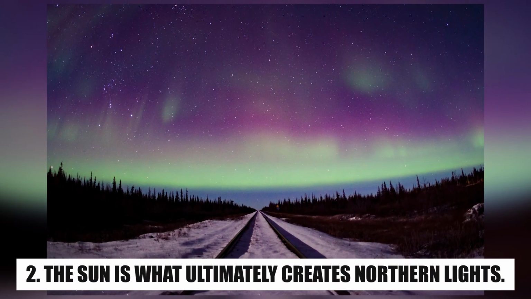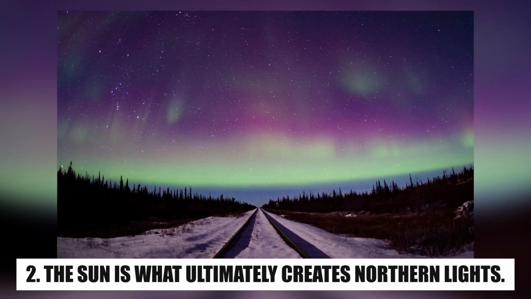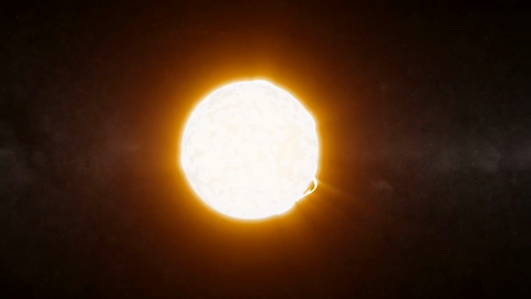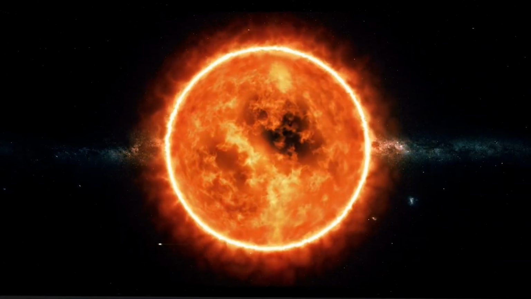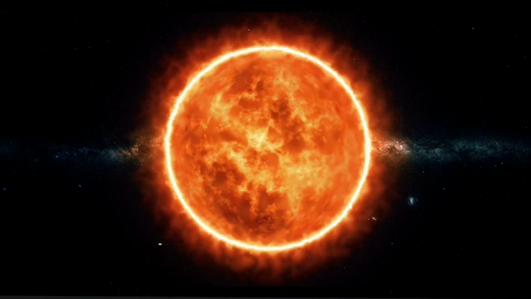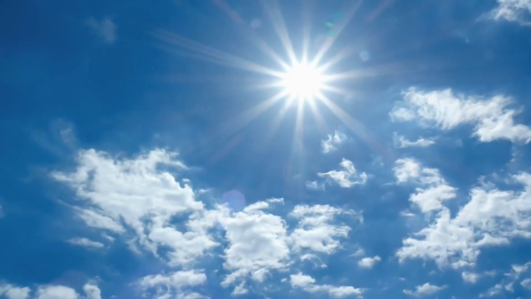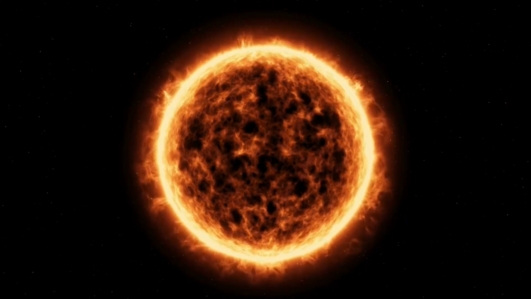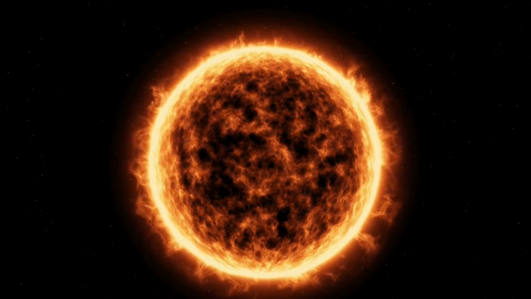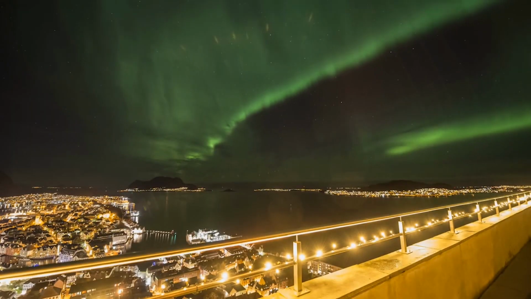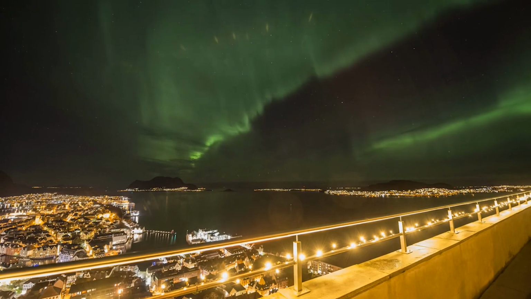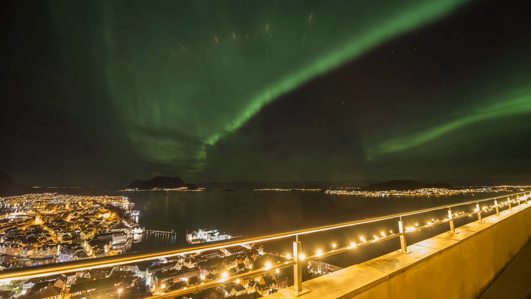Two. The sun ultimately creates Northern Lights. As mentioned above, aurora activity is caused by electrons that enter the Earth's atmosphere. But where do these electrons come from? From the sun. That huge ball of fire and gas goes through an 11-year solar cycle, which is measured by the number of sunspots, magnetic storms on the sun's surface, which are visible from Earth. The more sunspots we can see, the more solar flare energy is being released into space, eventually making its way to Earth and into our atmosphere, causing beautiful aurora activity.